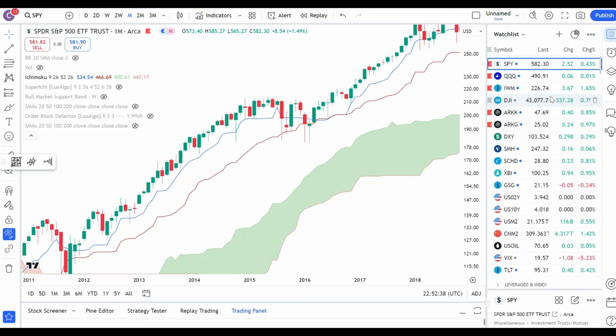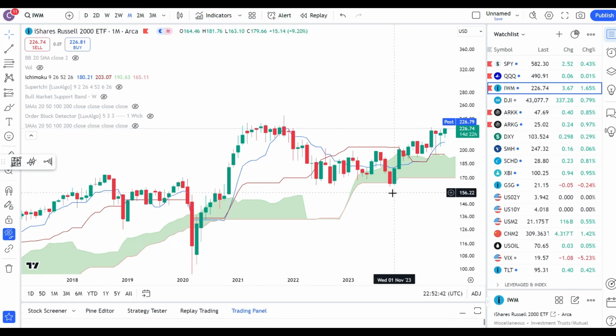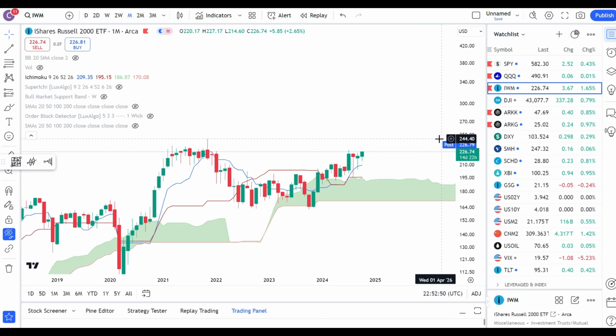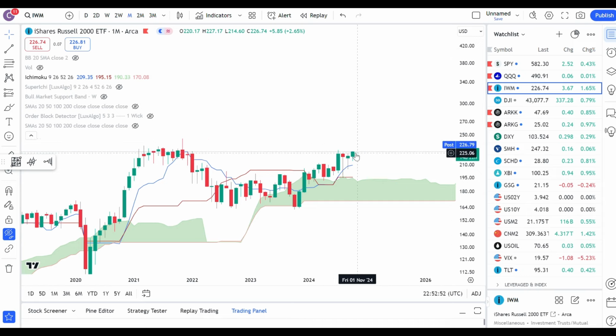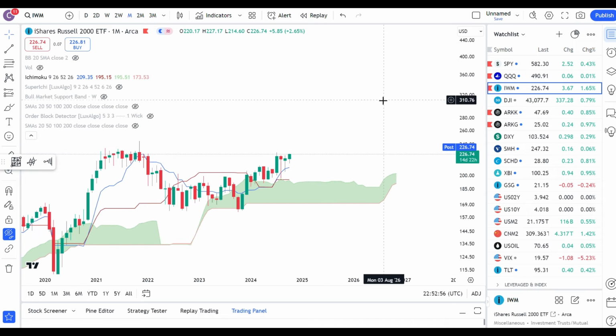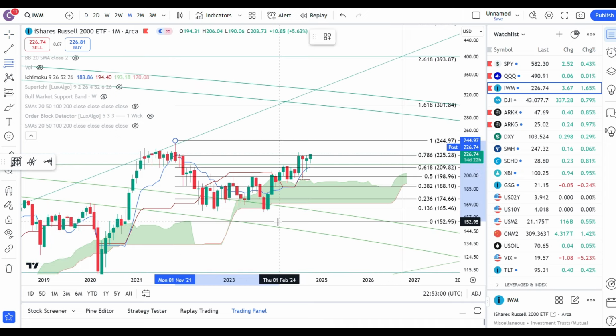So because we're seeing the same thing happening with the IWM chart over here, I do think that most likely we're going to push through the all-time high. And when we push through all-time high, you're talking about price potentially going up a lot higher over the next 12 to 18 months. You're talking about price potentially hitting some pretty sick targets, right?